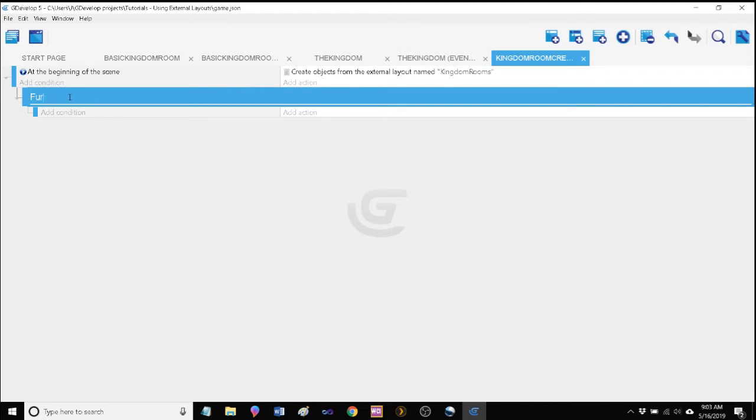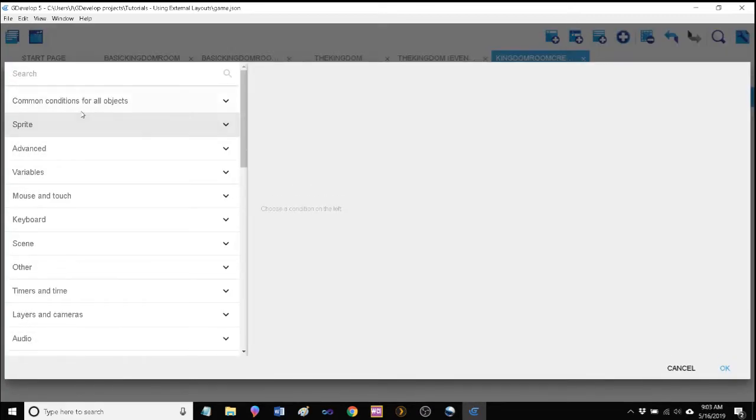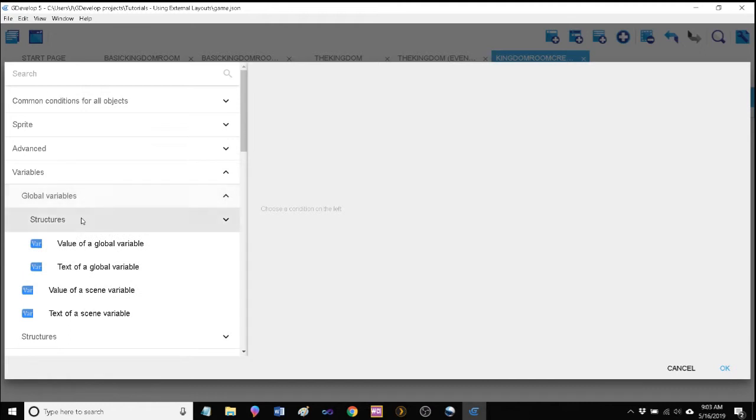Let's just call this group Furniture Creation. This way we can add to it if need be later on. It'll be easy enough. And let's create our condition here. We want to check our global variable of current room, actually.